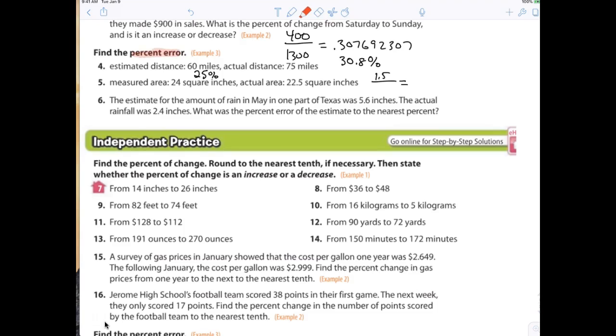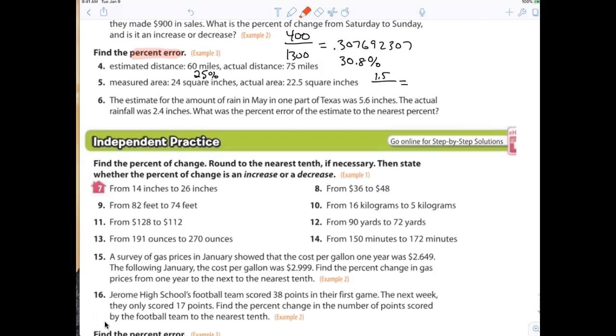Look right up here. So for everyone, come on, Aiden. I'm trying to make you a thinker. Okay, come on, buddy. We're looking at the percent of error. So the percent of error, it's the change divided by the what? Actual. Always. For 4, 5, and 6. That's the question, percent of error.